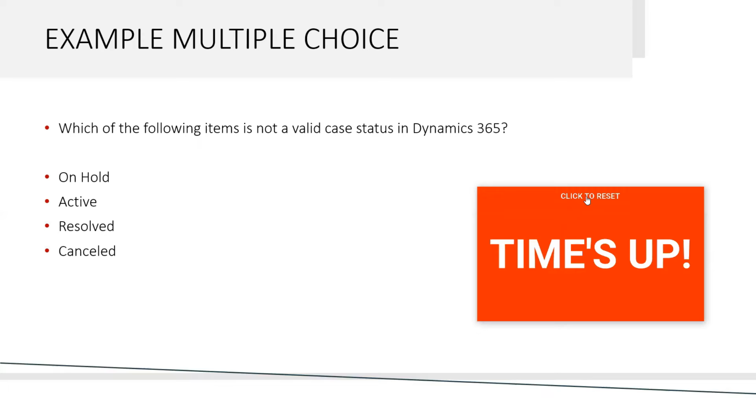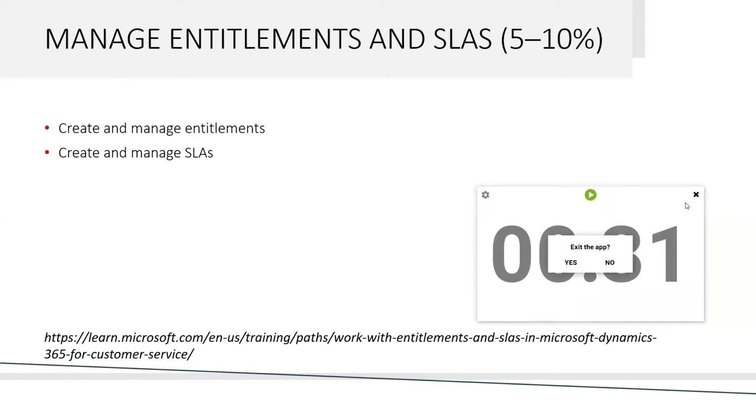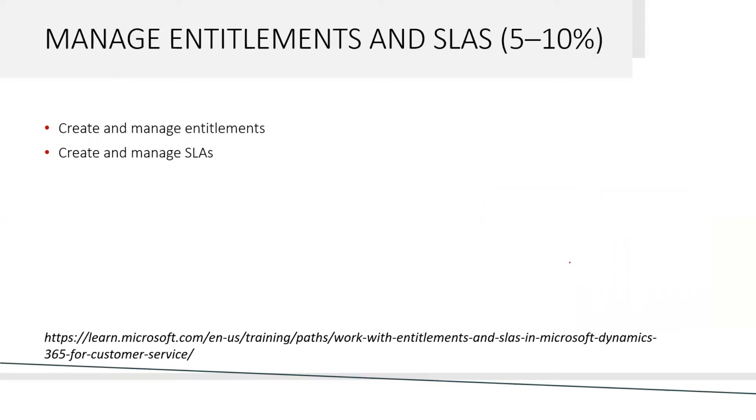Okay, so the correct answer for that question is option A, on hold. The on hold status is not available in the customer service application itself. Moving forward, we have a next session now in the class where we are going to have a look at working with entitlements and SLAs. So let's get started here.